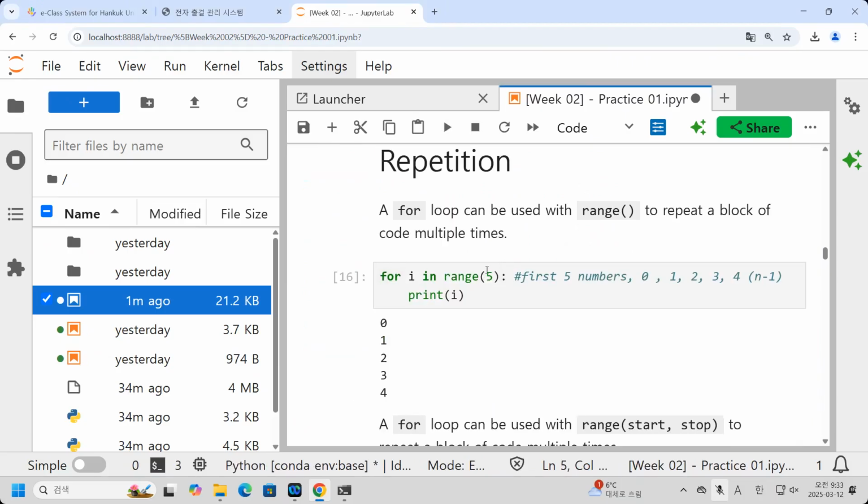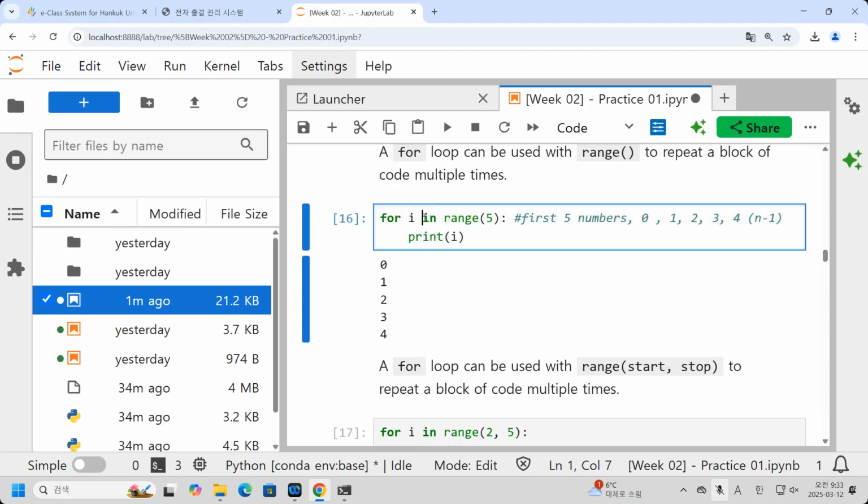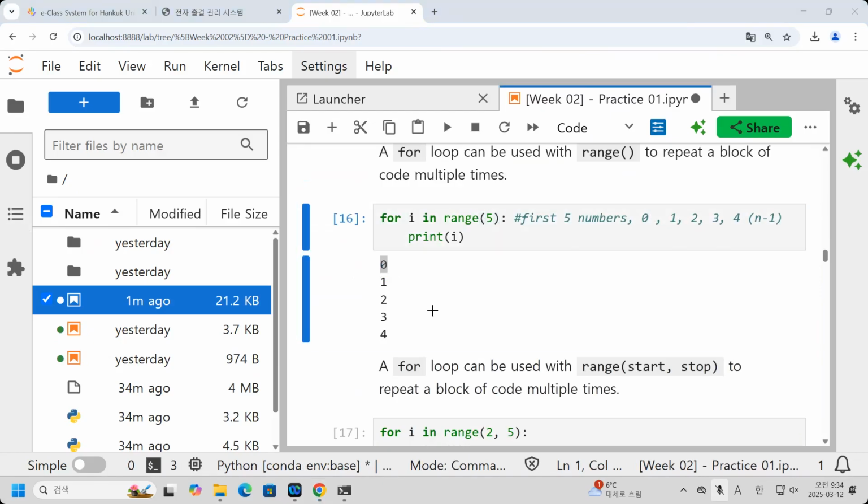The next section is about repetition. In repetition, we have a for loop. For i in range 5. It will print the numbers from 0 until n minus 1, where n is this number.